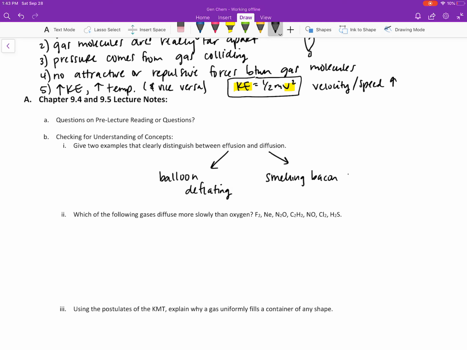So smelling bacon in your room in the morning, okay? It's probably not being cooked in your room. It's being cooked in the kitchen. Because the smell is traveling, that process is called diffusion. It's not going through a barrier per se. It's just traveling through the air from an area of high concentration, high bacon smell, to low bacon smell, which is your room. For me, it would be coffee, though I do like bacon too, but coffee is better. Okay, so those are my 2 examples that I use to help solidify these 2 terms in my mind.